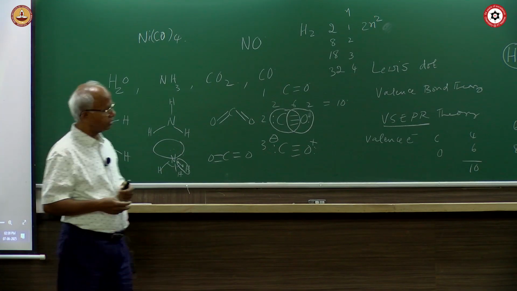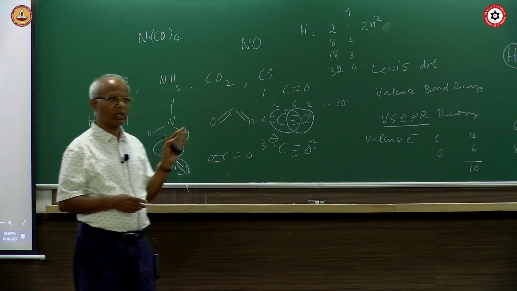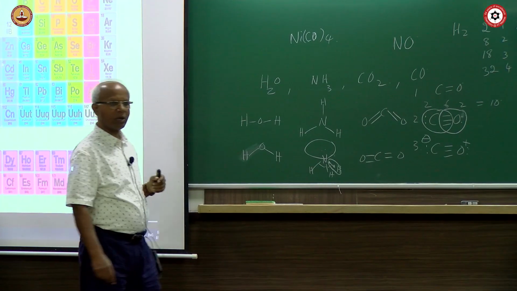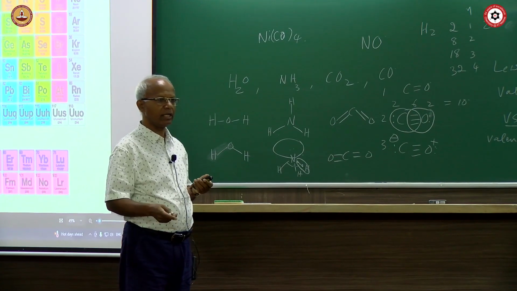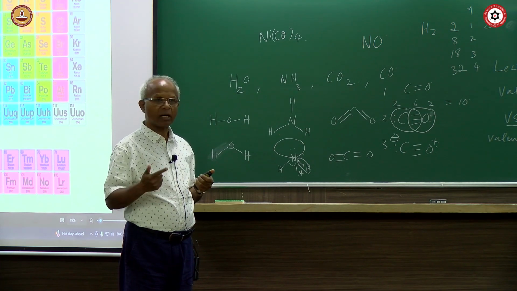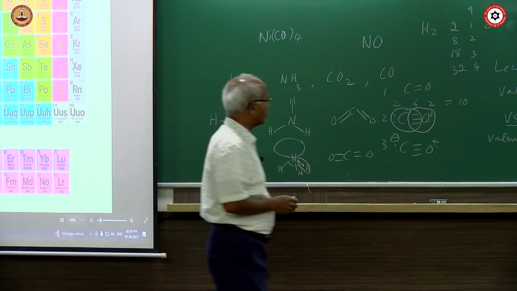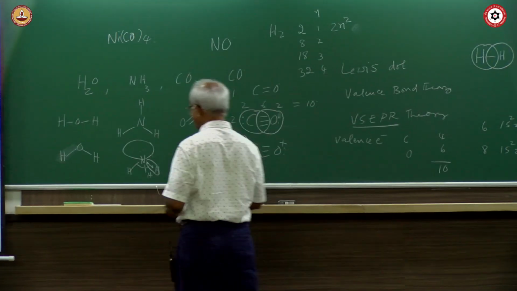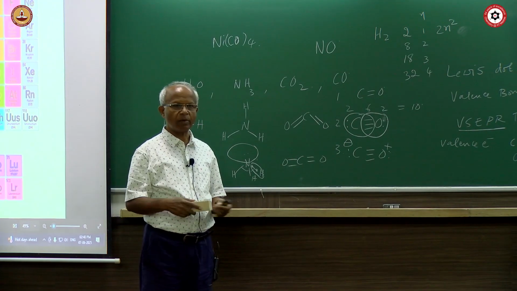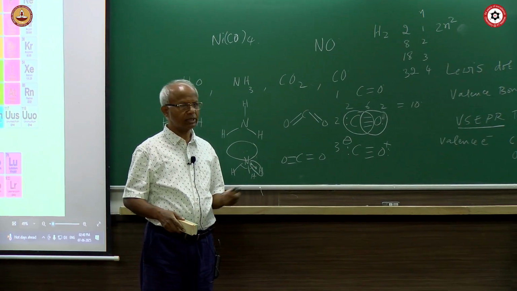That's where the next theory, crystal field theory, comes in. Most of these theories explain simple molecules from the p block, but when it comes to molecules containing a metal and ligands, which is coordination chemistry, they will not explain. So the new theory is crystal field theory. We have to look at what kinds of geometries they have, whether linear, planar, and the different geometries possible for metal compounds. The same is true here.